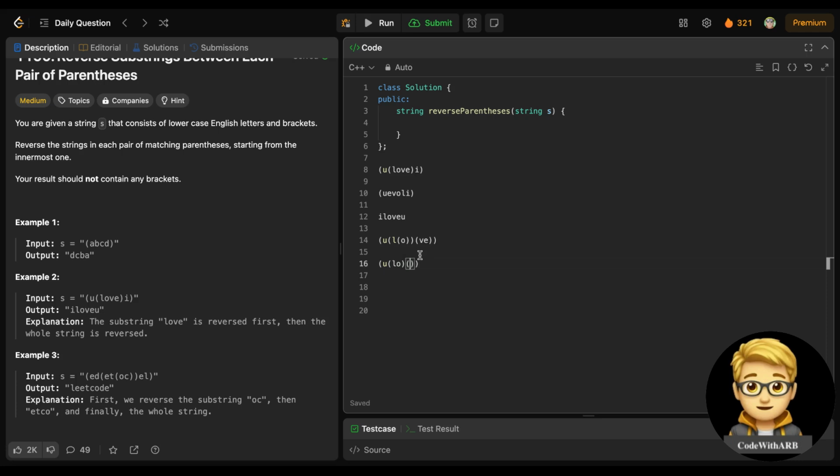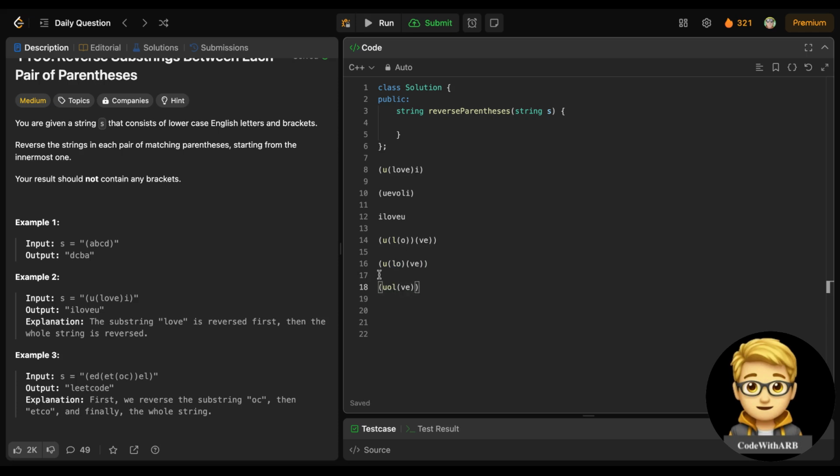Now if you see here, after o, this parenthesis is removed, and this is again a valid close parenthesis. It means from this parenthesis to this parenthesis, the string contained here should be reversed. So we will reverse that one. If you reverse that one, the parenthesis should also be removed, so that will become over, and this is v.